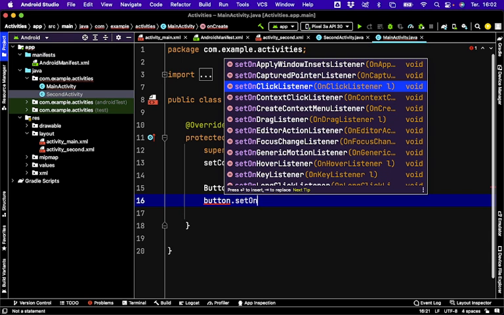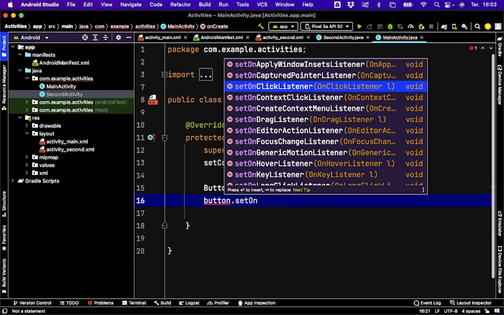Okay, so when the user clicks, we have a listener. A listener is a design pattern. Design patterns are like common problems in code that have common solutions as well. This one is called listener. Why is that? Because it keeps listening. Whenever a click is pressed, it listens to it. Okay, so it's the listener.